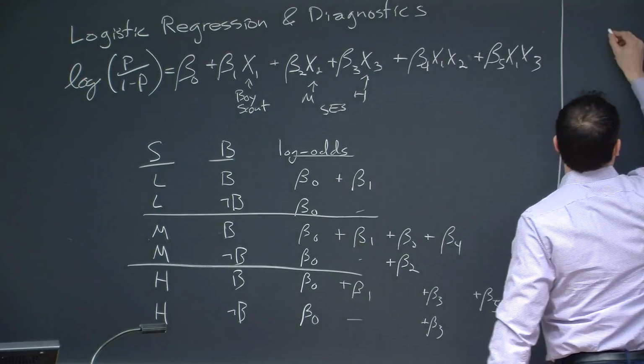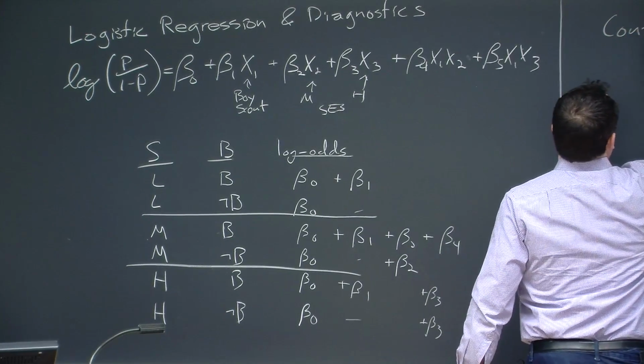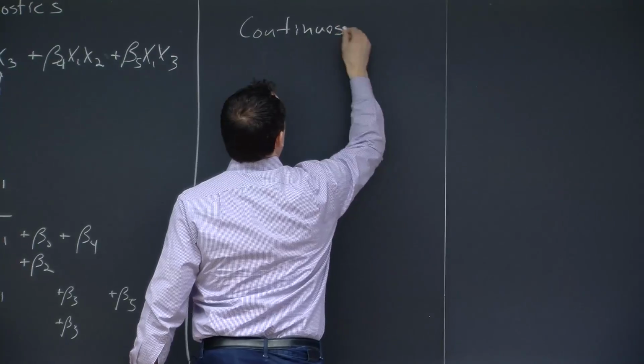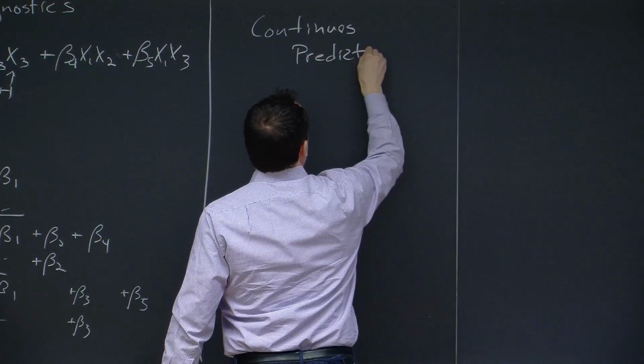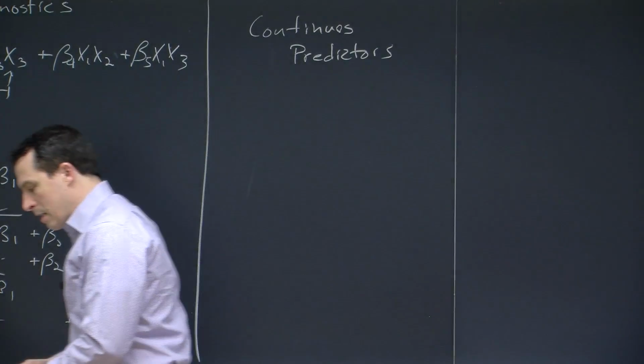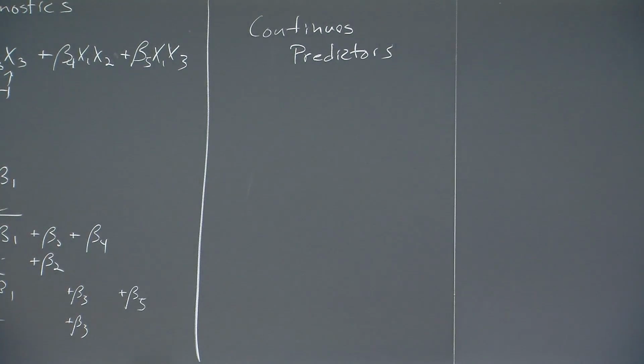So the next thing we want to discuss is in lesson 7. That's continuous predictors. So from the way we've set it up, it should be pretty obvious how we're going to throw in continuous things. This looks almost like a regression. We have a nice linear function of some variables. If anything, it's a bit odd that these variables all take values 0 and 1, considering how we set it up.